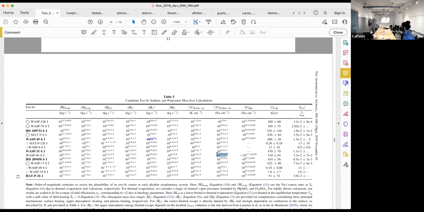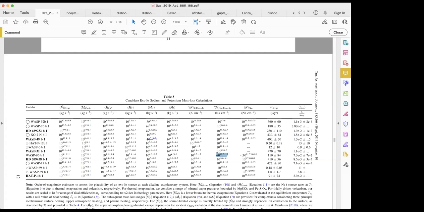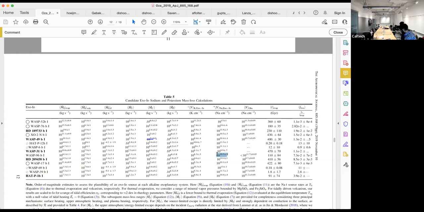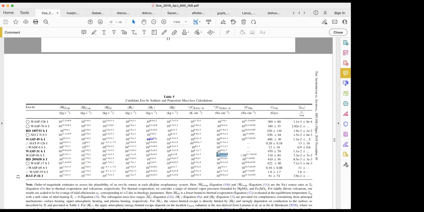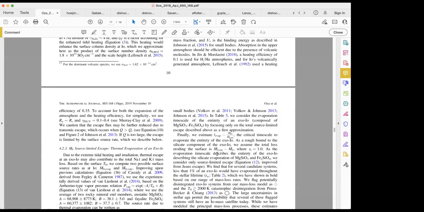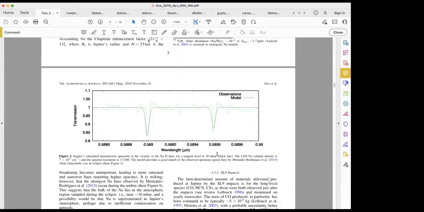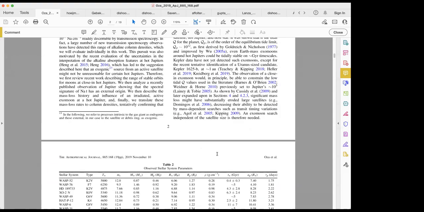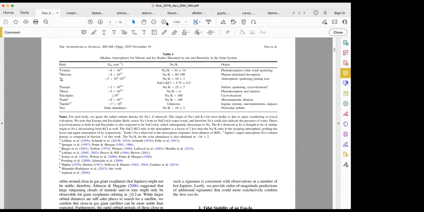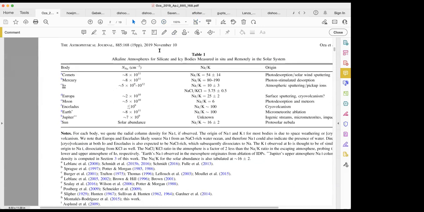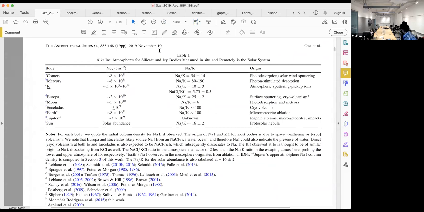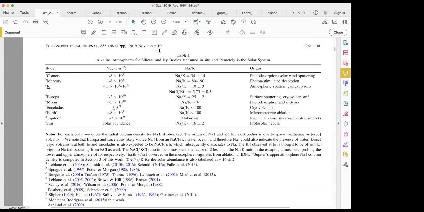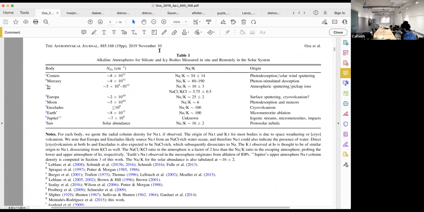Cool. Jess? Me again, sorry. Go for it. If you could do both sodium and potassium for the same system, could you expect to see a different, sorry, I'm still stuck on how to differentiate between planets and moons. Could you see a difference in the expected ratios for the different elements than what you might expect from just a planet alone without an exomoon? Yeah, absolutely. And that's Table 1 of our paper. Sorry, you guys are just asking really good questions.